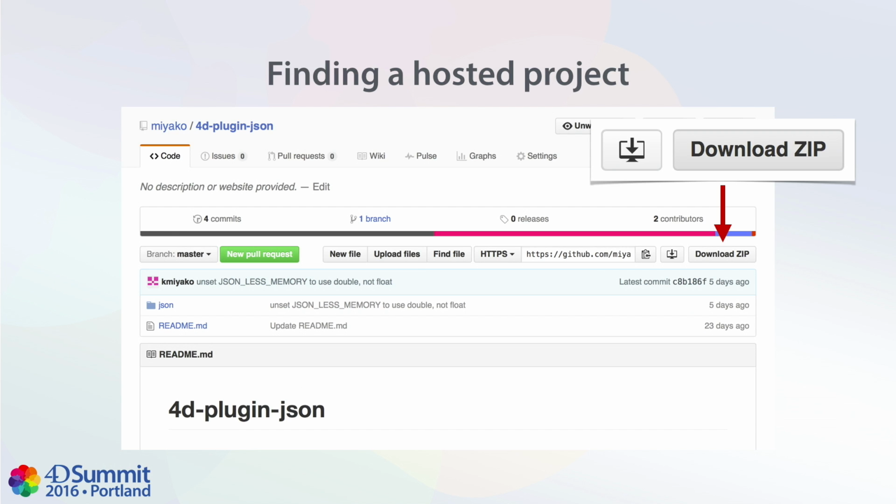Once you find a project that seems interesting, what you typically do is click on the download button. To do this, you don't have to be logged in. You can just browse as an anonymous user, and clicking this button will give you a zip archive of the entire project. There's another button, the icon of a screen with a downward-looking arrow, and that is for cloning a project. This button only works if you're logged in as a GitHub user. So there's the difference: free download or cloning as a GitHub developer.